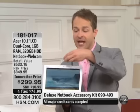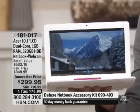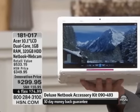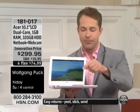It has a full gig of RAM built in. It has a great webcam, a really nice webcam on it, and the hard drive is out of this world, a 320GB hard drive. Just to give you an idea, in my house, I have a desktop computer. It's a couple years old. I spent almost $2,000 on it. It has a 160GB hard drive. The hard drive on this computer, which weighs 2.5 pounds and has an 8-hour battery life, is twice that of my desktop computer. That's how far netbooks have come.